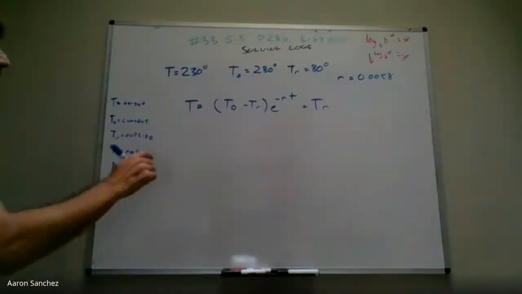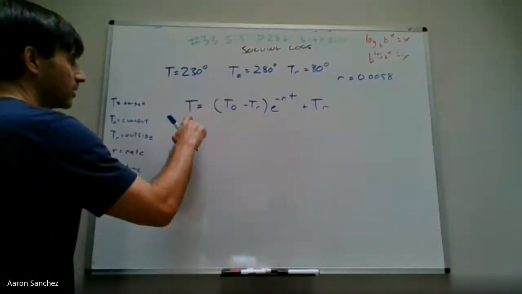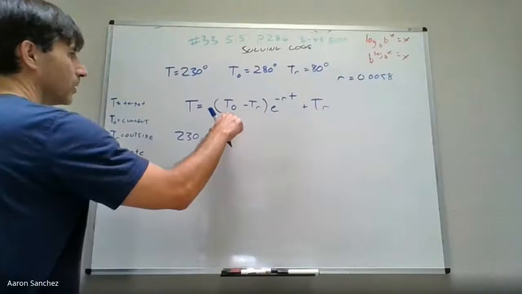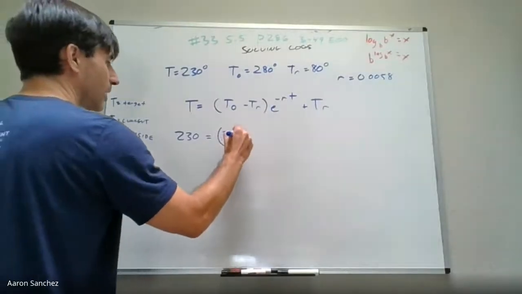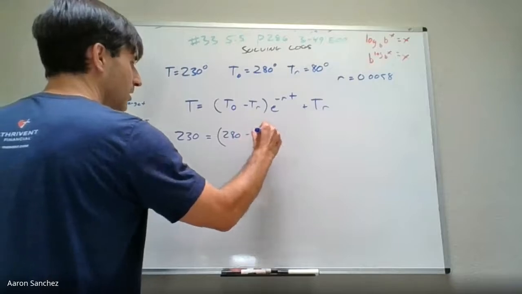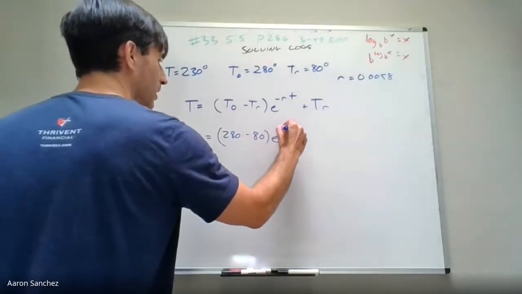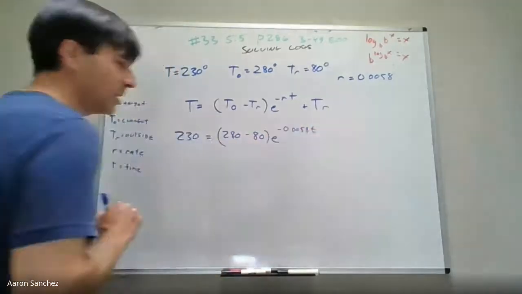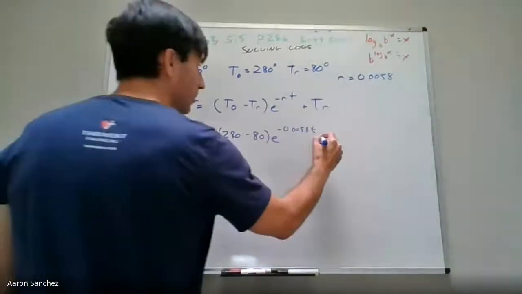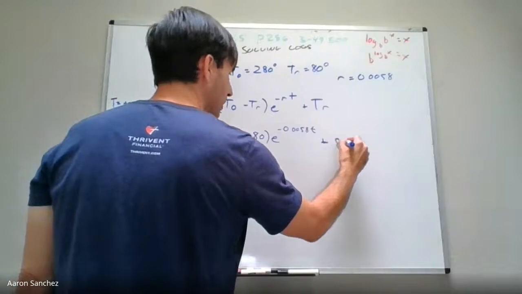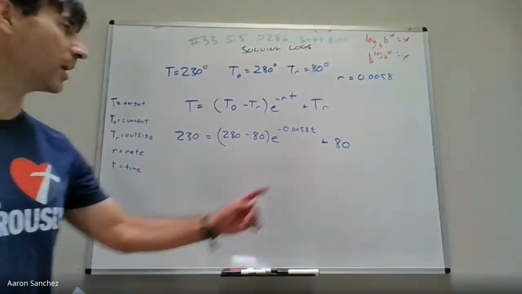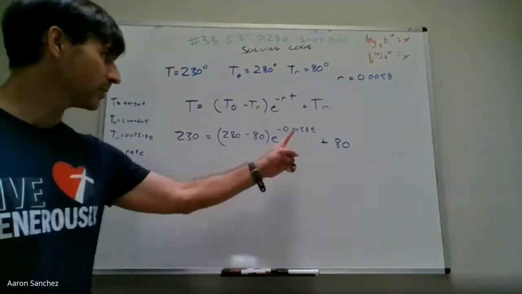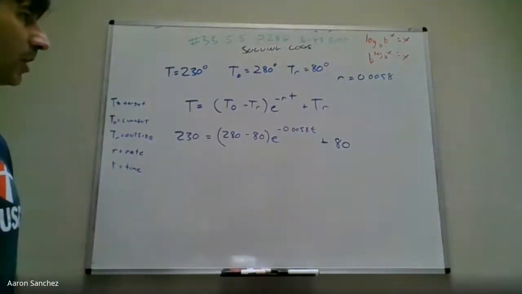Okay, so this is Newton's law of cooling. Our temperature we want to hit is 230 degrees. Our temperature that we currently have is 280. The temperature outside is 80 degrees. e to the negative, our rate is 0.0058. Have a little t there. There's a t there because that's what we're solving for. And then plus our outside temperature again. So the question is, how long will it take to cool to get to 230 degrees? The t will solve us our time. And we just solve it.